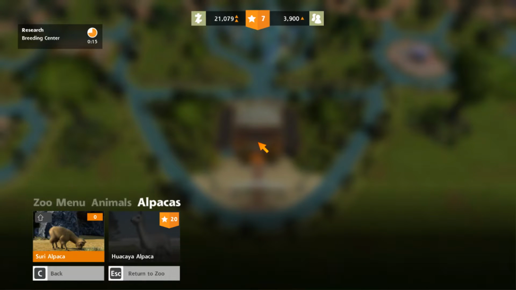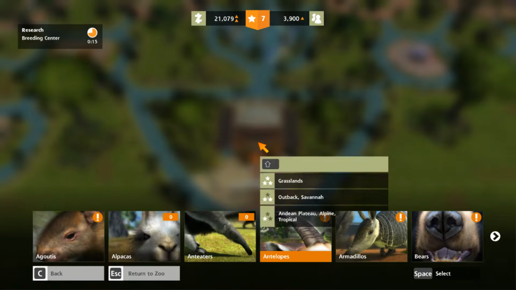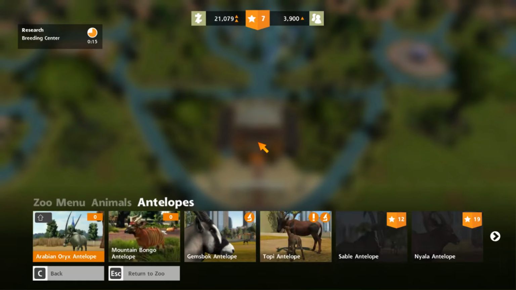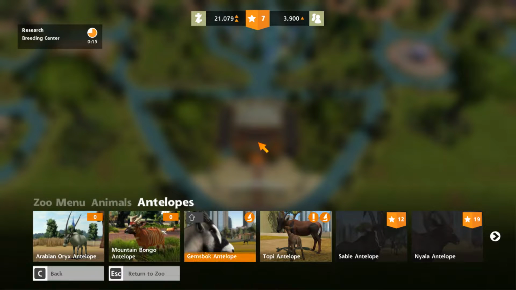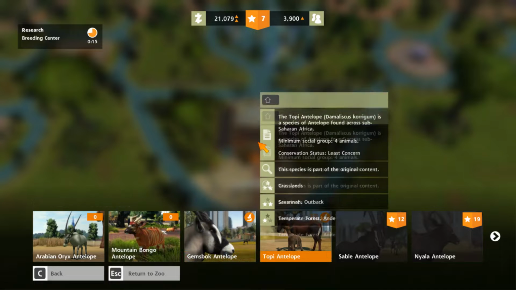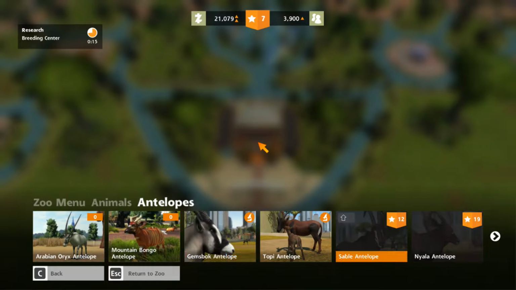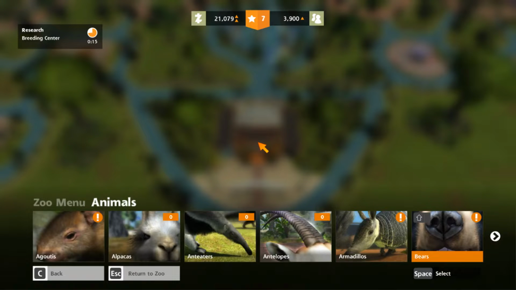South America, no. What kind of antelope are there? Oh, there's some that are tropical. Oryx is Africa. Pretty sure that's, yep. At least we're learning about some stuff. Africa. Dang it. I really like some of the antelope. They are so cool.